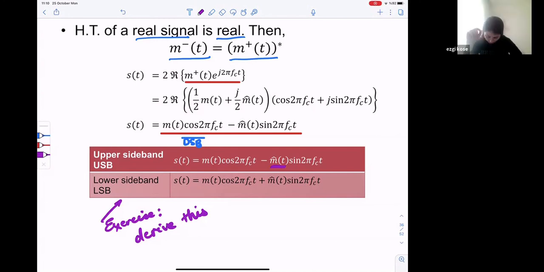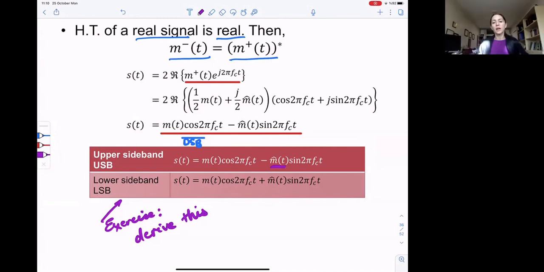Student: Thinking about this physically, in double sideband, after passing through the mixer, if we put in a bandstop filter, it would amount to the same expression. Yeah, that would be a way of generating single sideband. Yes, you could do it that way. That's one of the ways of generating SSB.